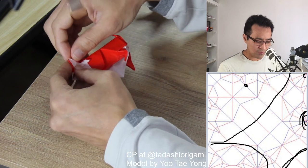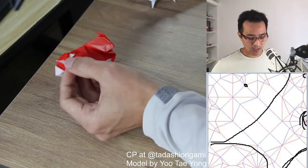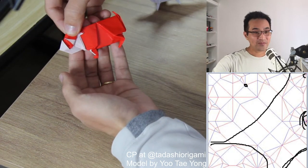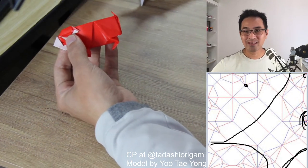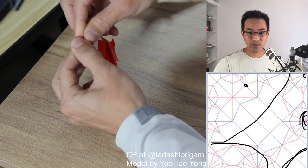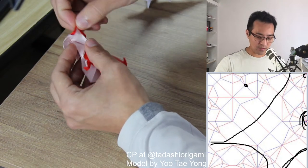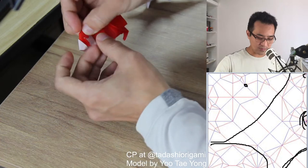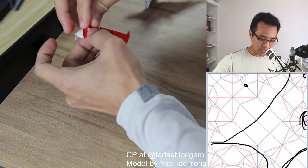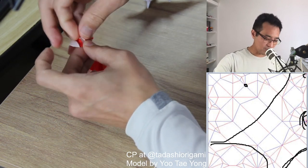And the shaping is going to be really hard here because I made all the folds already. And you can see it. At this moment, it looks more like a pig than a pug. But, well, at least I already made all the folds. Probably just have to open it a little bit. Yeah, this part here, I will have to work on it later. Because probably I just have to reverse fold here. Do something, I don't know exactly what, but it will take a little bit of time.